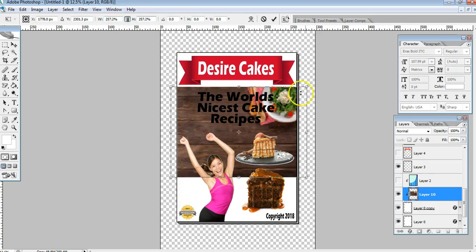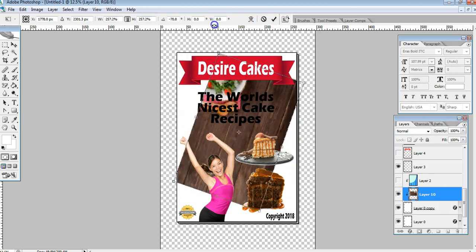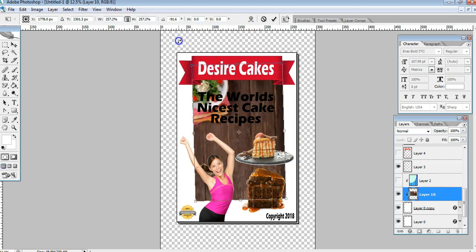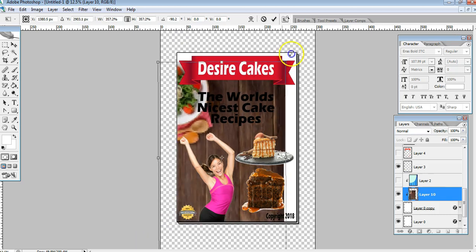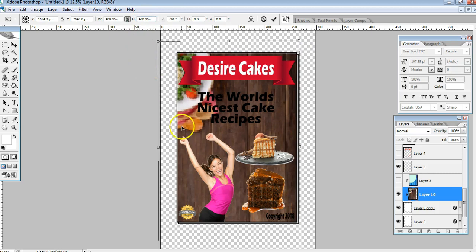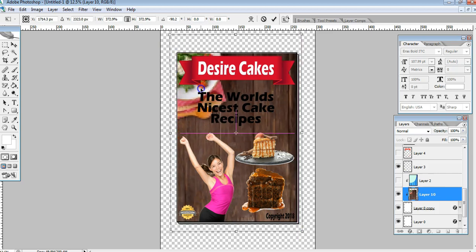And I want to put the food at the top, so all I'm doing is just rotating it. And then I'm going to resize it so that it covers the entire book. Maybe shrink that down a little. Move it up.